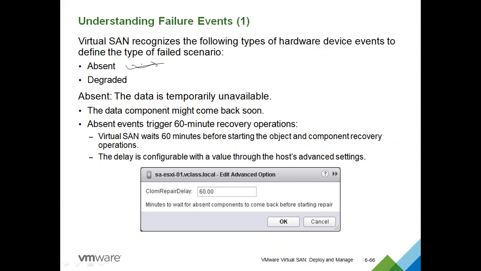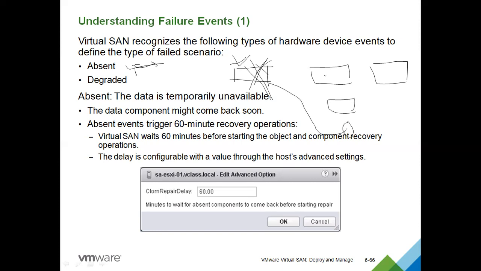So for any absent component, VSAN immediately starts to build the storage component on another host participating in this VSAN cluster. Absent means a host goes down for some reason and there is no possibility it will come back. This host has completely crashed for some reason, because you didn't put it in maintenance mode in the VSAN cluster. So for absent, it will immediately start to rebuild the storage component on another ESXi host.